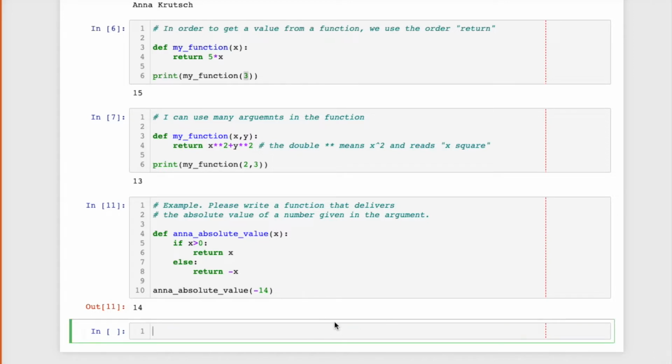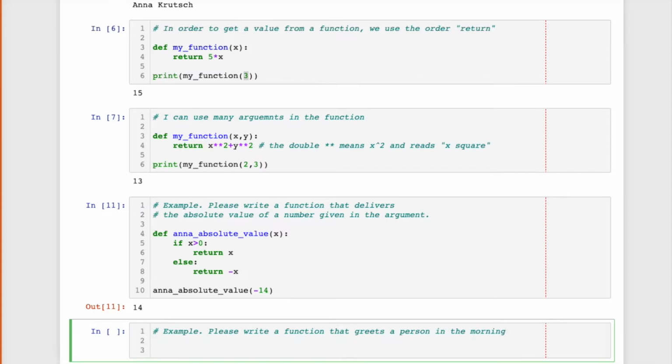Let's say another example for the exam. Please write a function that greets a person in the morning. Okay, so somebody want to do it with me?